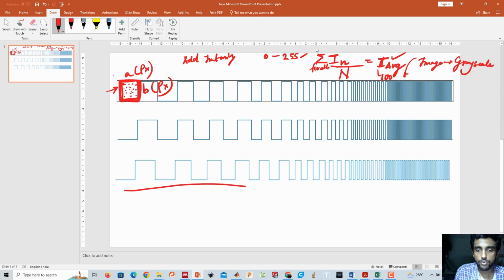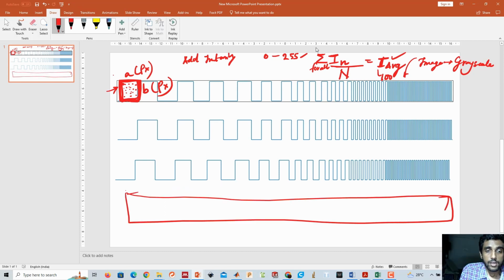I'll create a new image where within this A cross B, this was A and this was B, I will fill this particular color of the gray.